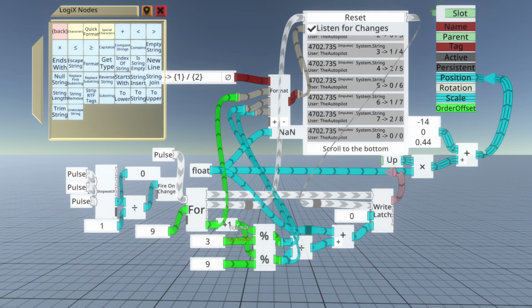Let's find out. So this time we can actually do that in our head. So we get an 8 here, plus 1 is a 9. And then we do modulo, which is the remainder of a division. We divide 9 by 3. You can divide that. The result is 3, remainder 0. So the output is 0, that goes into division. And we have this part here, 9 divided by 9, that's 1, and the remainder is 0. So we are dividing 0 by 0 and get, as a result, not a number, which is exactly the thing we didn't want to have.